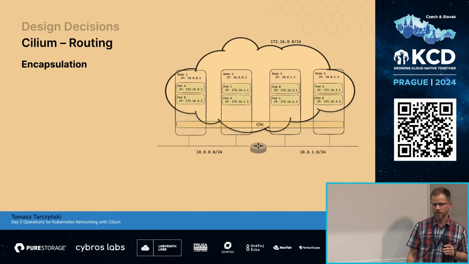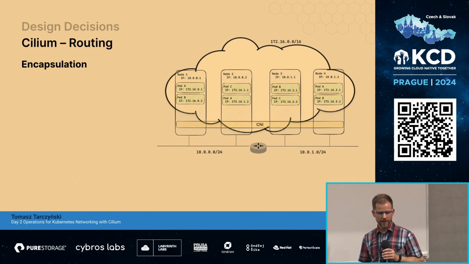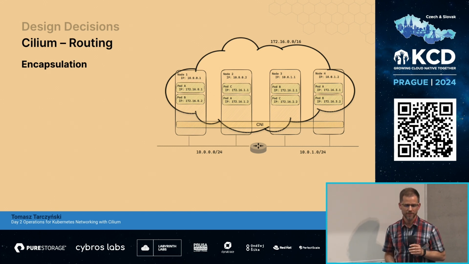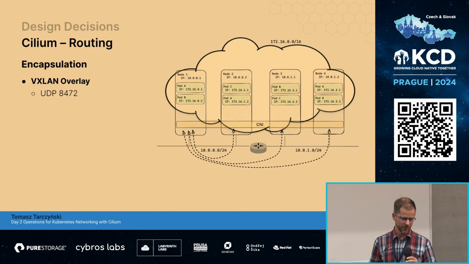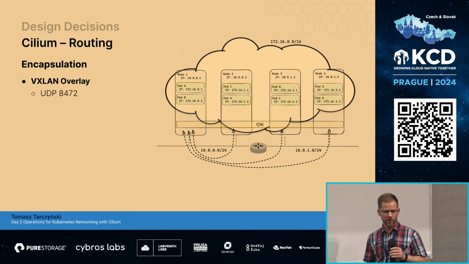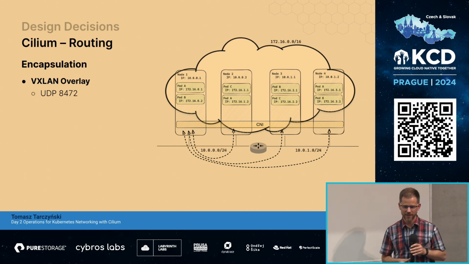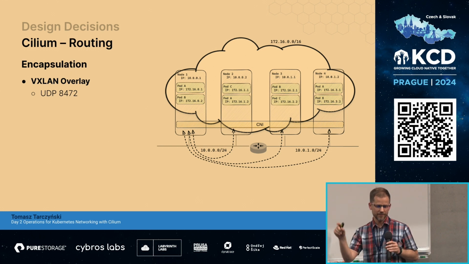Okay, so designing how to run Cilium, what are the decisions you would be making? The first one is about what type of routing you want to use. And there are two high-level options. The first is encapsulated routing. To make connections between nodes, and those nodes might live in different network segments, Cilium would create VXLAN tunnels between each and every node.